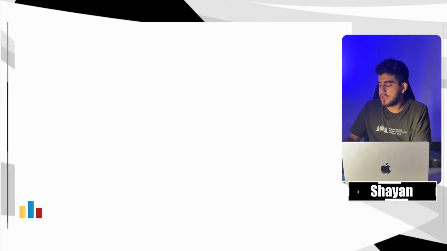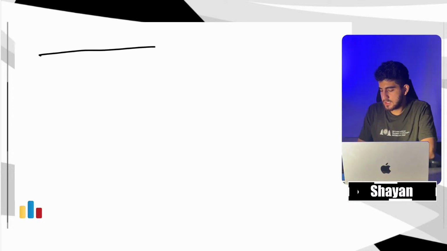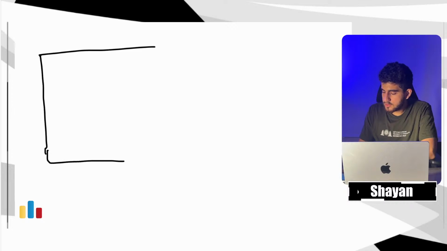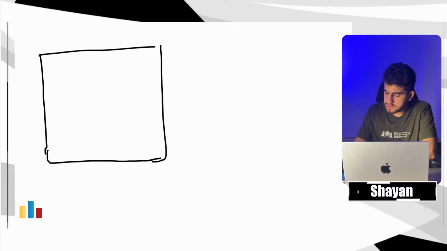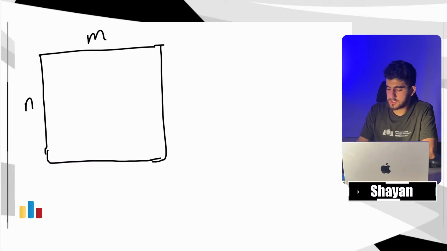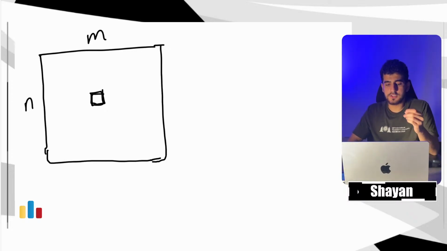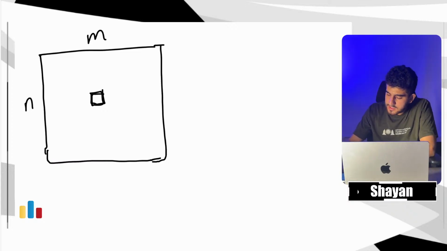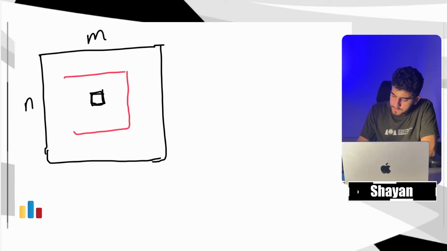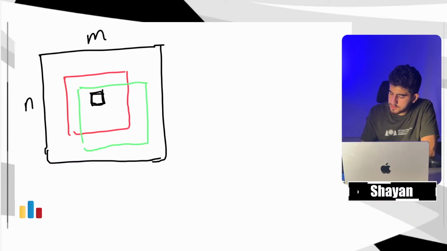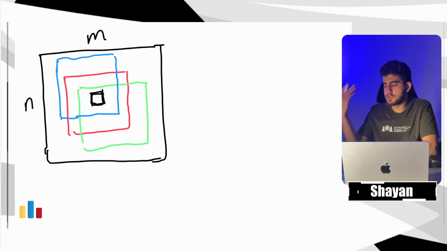So in this problem, I can look at it in another way. For every gorilla, I need to know, for any position that you consider in our grid, in how many K by Ks this position comes. If a gorilla will be here, how many K by Ks will cover this cell? For example, this K by K covers this cell. Also, this K by K covers this cell. Also this one. So there are so many K by Ks that might cover the same cell. You need to know how many K by Ks will cover this cell.